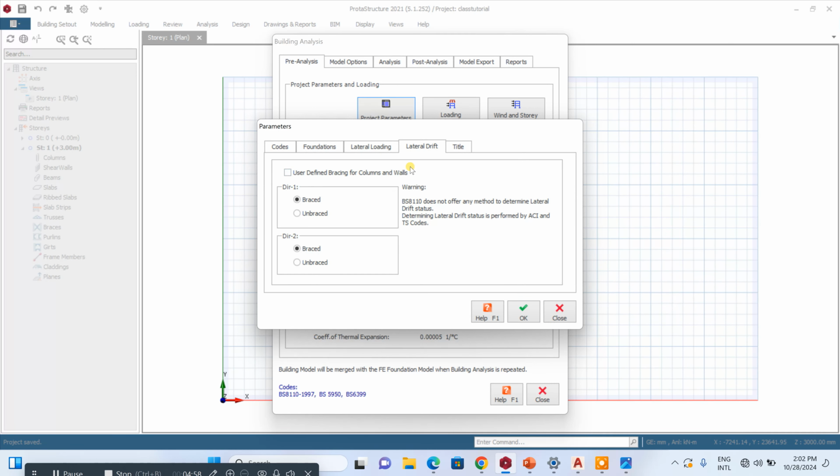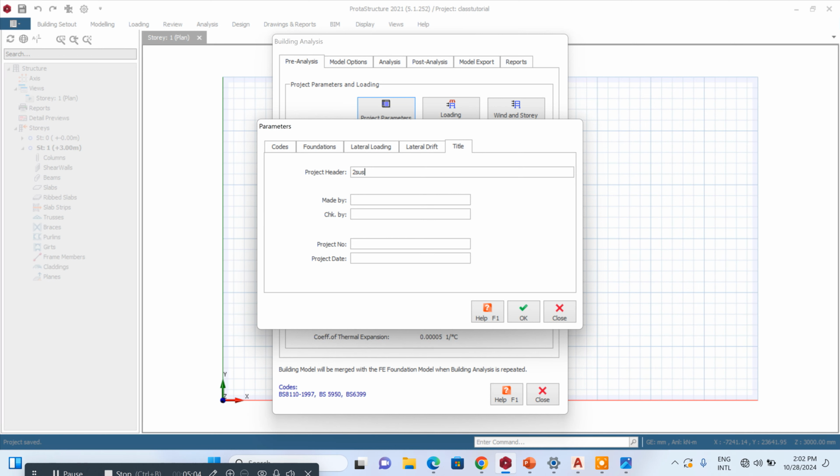The title of my design is Toes Suspended Floor, made by GM-BIST Construction. Checked by the engineer.